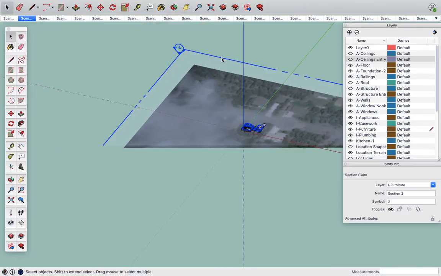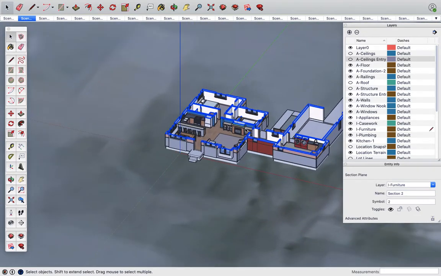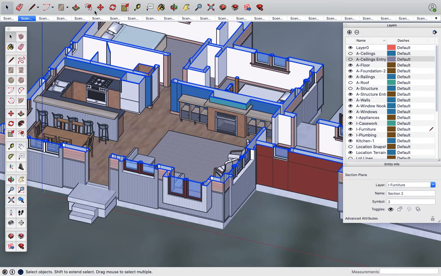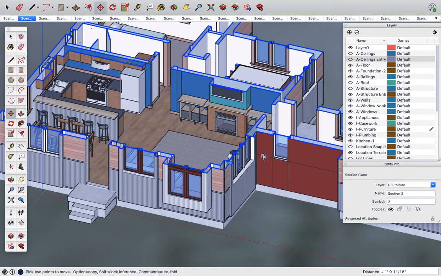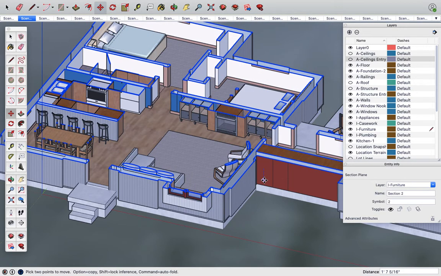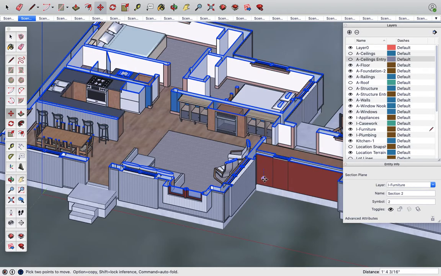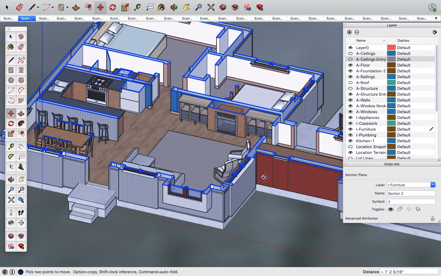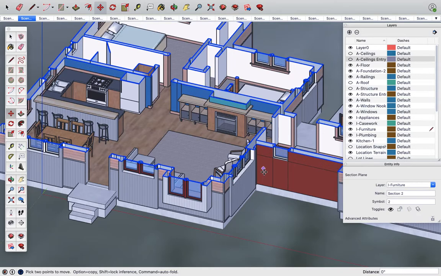Okay, and what's pretty cool is I can click it, and I can move it up and down with the move tool. So if I decide, oh, I want to go higher up because I'm missing some windows, or I went too high, or on a floor plan, you don't want to cut through the kitchen cabinets. If you look at the kitchen over on the left, you have to be above the cabinets. You have to be in the windows, and if you have windows at different heights, you're going to have to make a judgment call. I'm going to pick right about there.